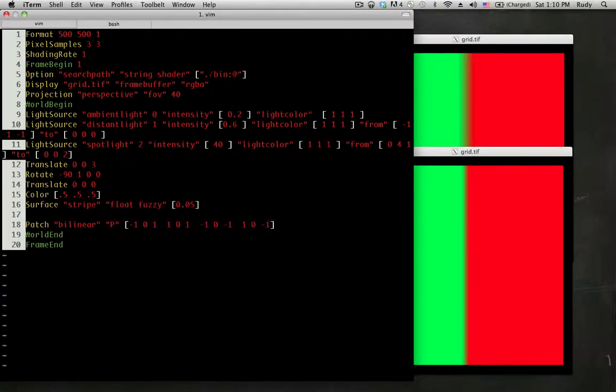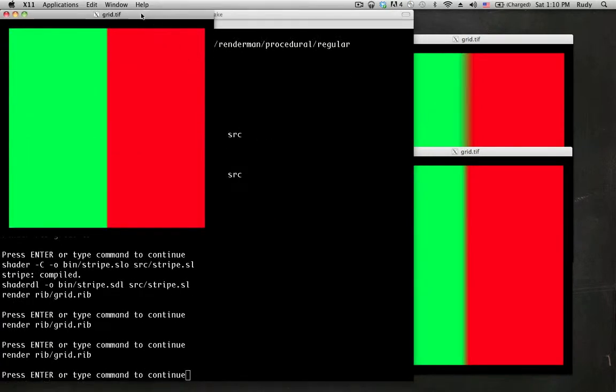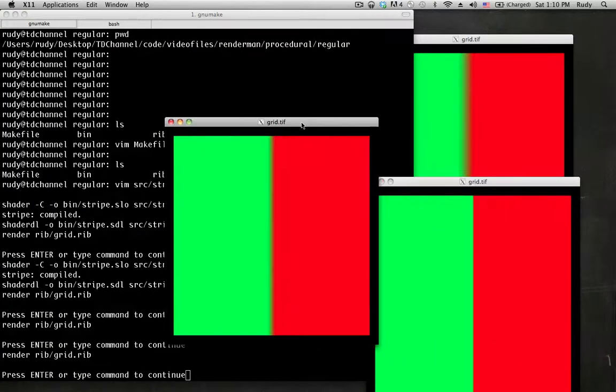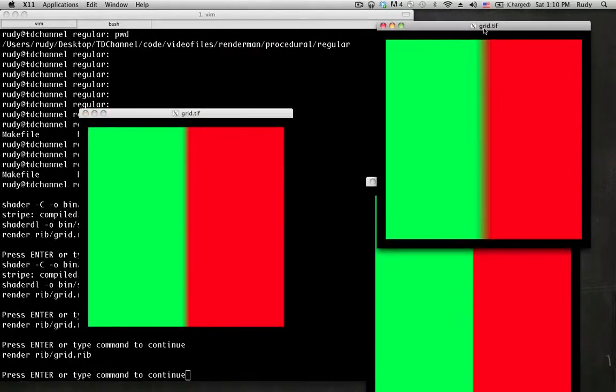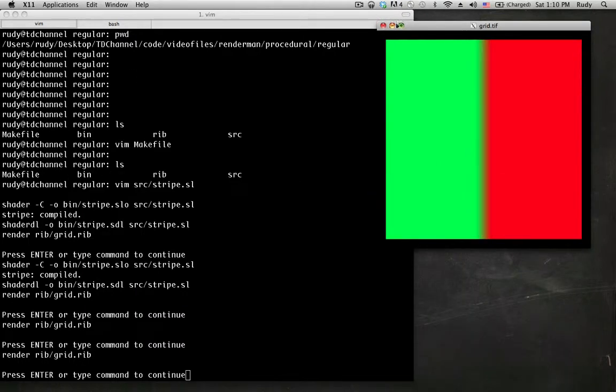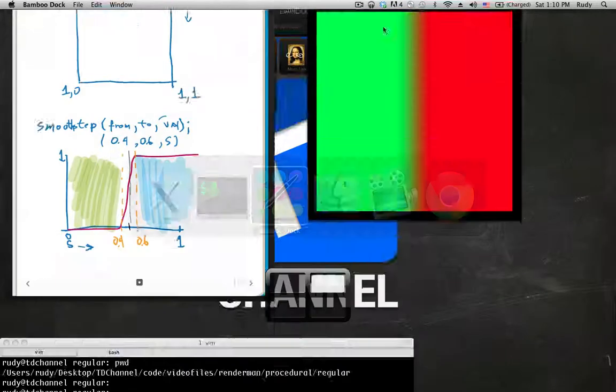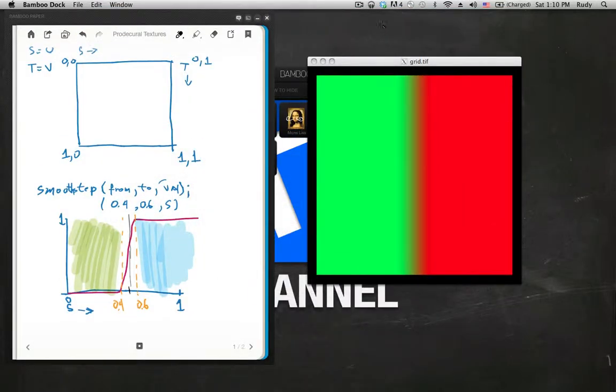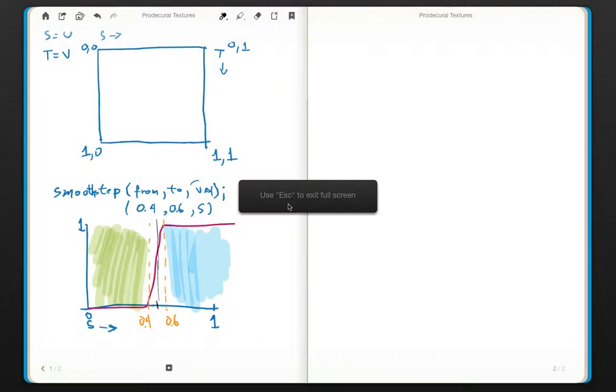And once again, if you make this even smaller, you will start getting what pretty much looks like a sharp line. So we have just added a little bit of proceduralism to this one simple function that allows you to build transitions. Now, one of the cool things about this is that you're dealing with a 0 to 1 domain. So let's bring up the notepad over here again, and let's go ahead and make this full screen again.